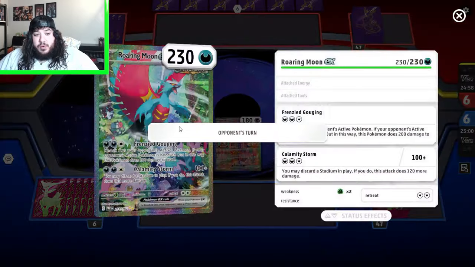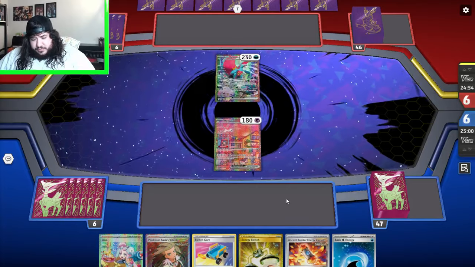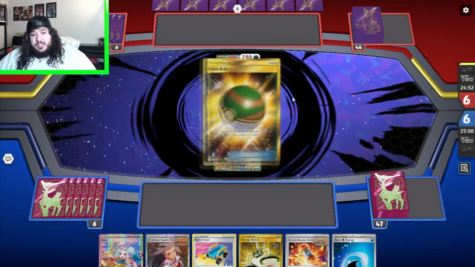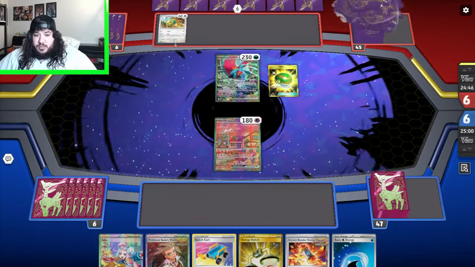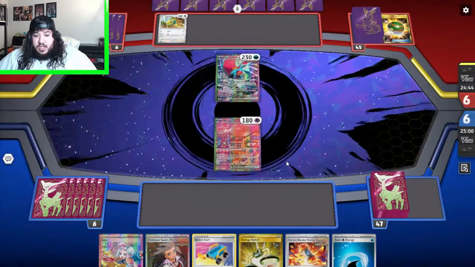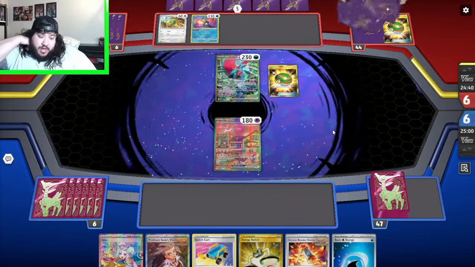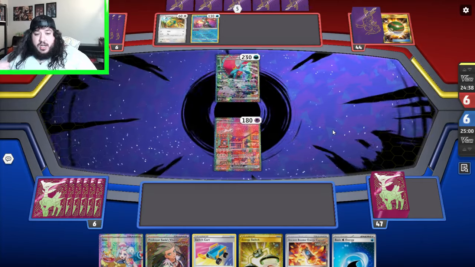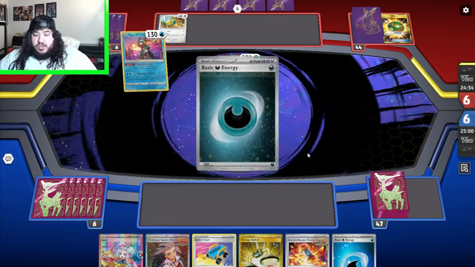Here we go. We see a Roaring Moon ex. So we can potentially one-shot this. Nest Ball, okay. Poison and everything else. We do get that crazy turn one off. There is a Dunsparce, okay. There is a Nest Ball, all right. There's a Radiant Greninja coming down, so they can discard an energy and draw some cards. Now, this is the Dunsparce that lets you draw cards or something like that.